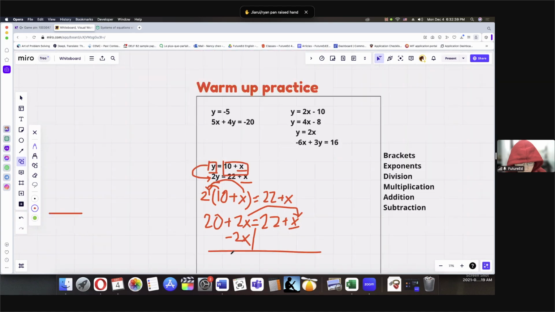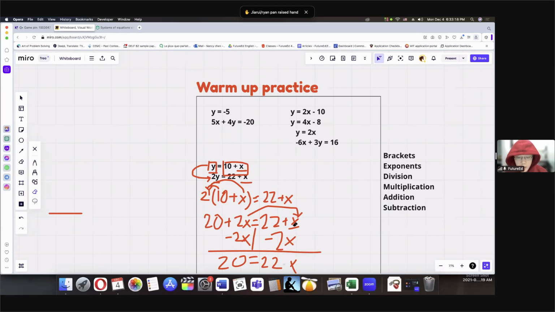And do I just leave it here? I just have 20. That's not equal. Oh, right. It's not equal. What did I miss? It's not equal to 22 plus 2x plus x. We need to equalize it. What does equalize mean? Oh, like making it equal. So do you mean we need to do the same thing on each side? Yep. So if we subtract 2x on the left side, we also have to subtract 2x on the right side. Yep, because otherwise it wouldn't be equal.